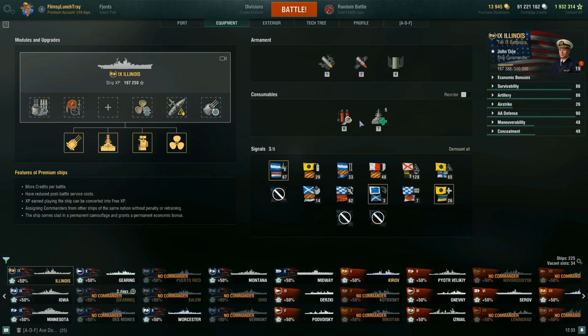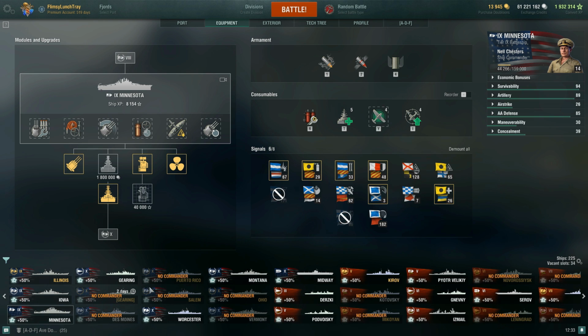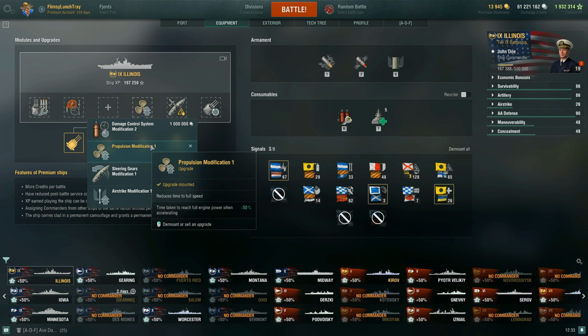Let me go to Illinois, 539. And I think Minnesota's less, I could be wrong. Well, look, 457, yeah. So you get a little bit better than a standard heal. So that means I'm able to heal back more fire damage because I have 5 repair parties.